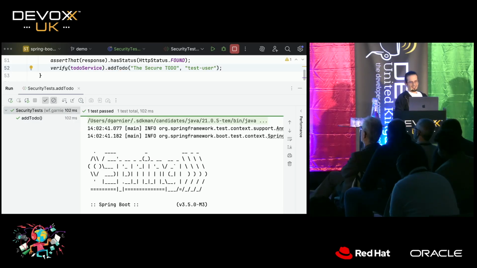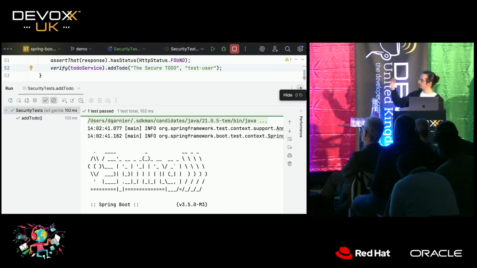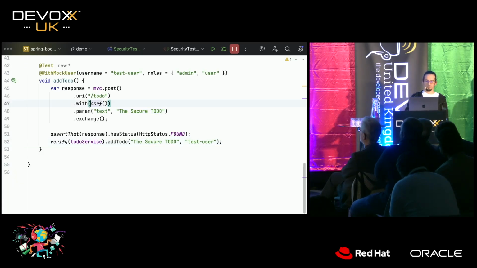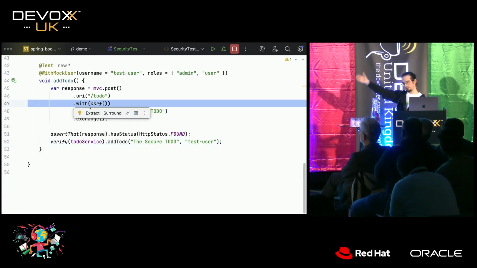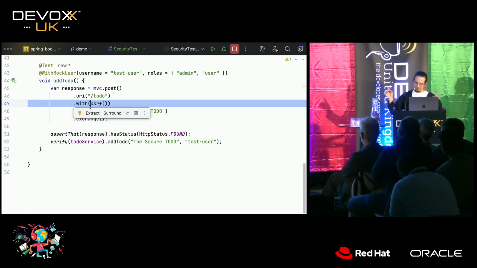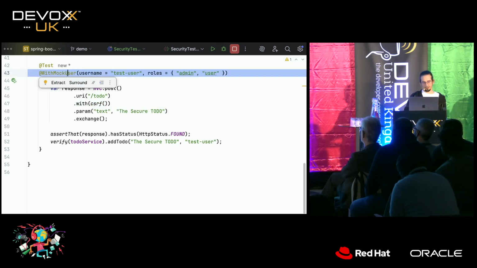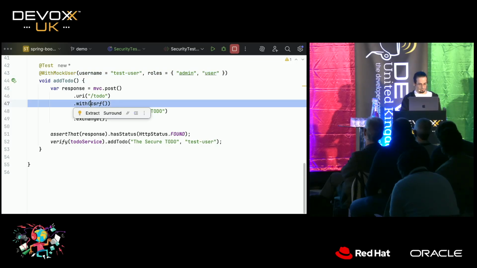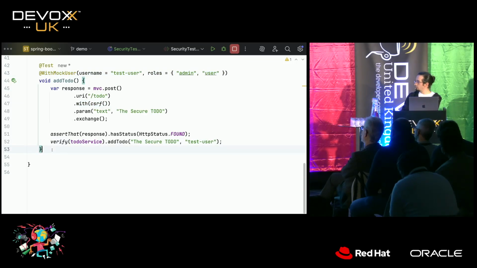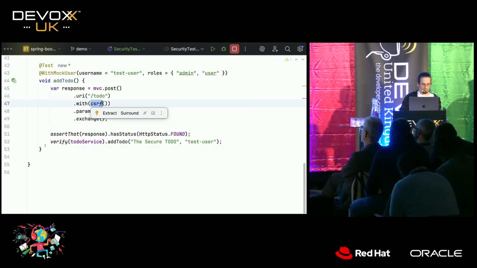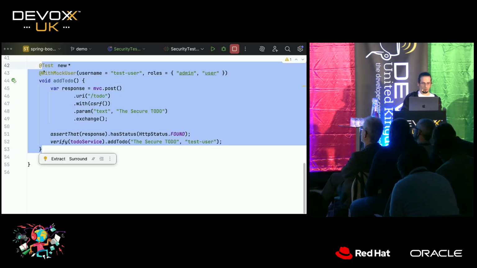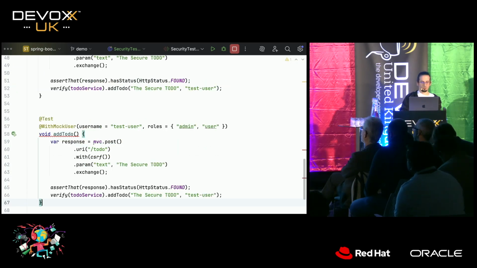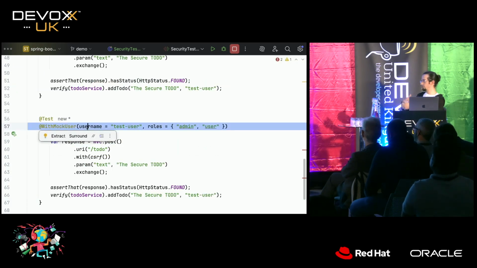You saw that, right? So in here, Spring Security does two things. It creates a CSRF token, it puts it in the request, and it also puts it in the security context of the MVC stack, same as with mock user, so that the CSRF from your request matches the CSRF that is known by the server. And we have a bunch of those, and they're super useful. You can pass custom authentication objects, like authentication, right? So one use case I have here, what if I added to do, but I don't want to be using a user details, I want to use my SSO.